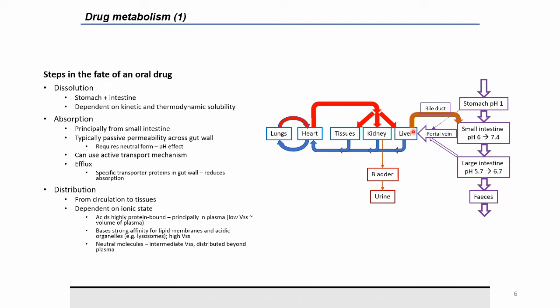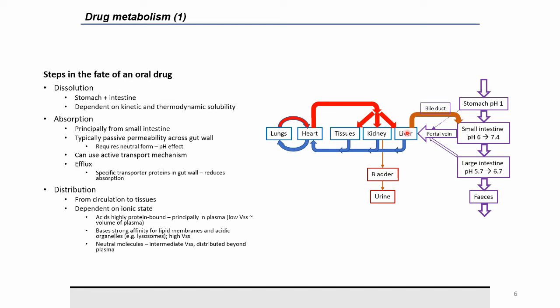So that means that any metabolism that happens in the liver can happen before your drug has been exposed to anything else. The blood then goes round from the liver through the systemic circulation to the heart, to the lungs, round, and then to tissues, to the kidney, and to the liver. You will get a certain amount of excretion of drugs, or at least you can do, from the kidney. Drugs can go from the kidney into the bladder and then into the urine. That's highly dependent upon the physicochemical properties of the drugs.